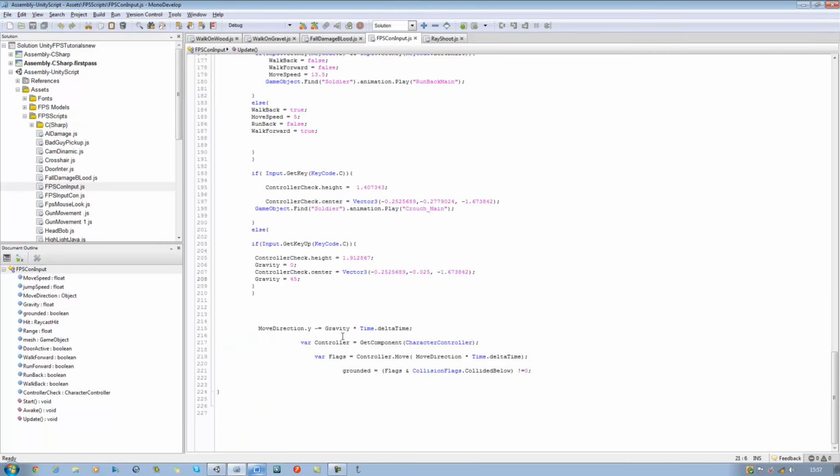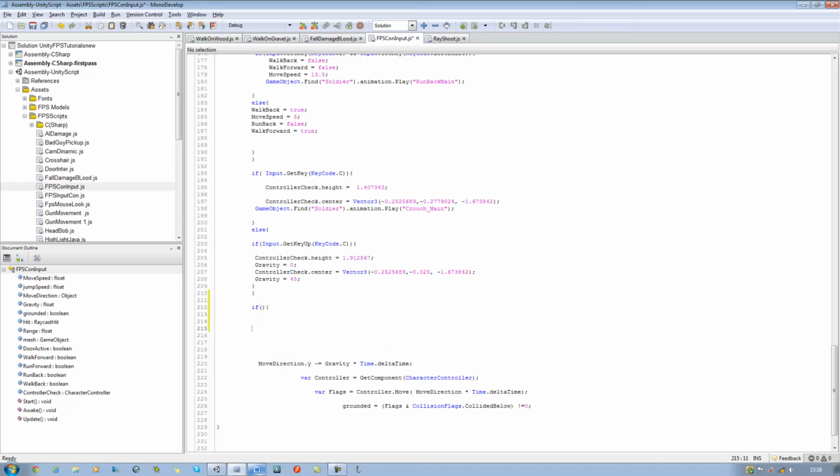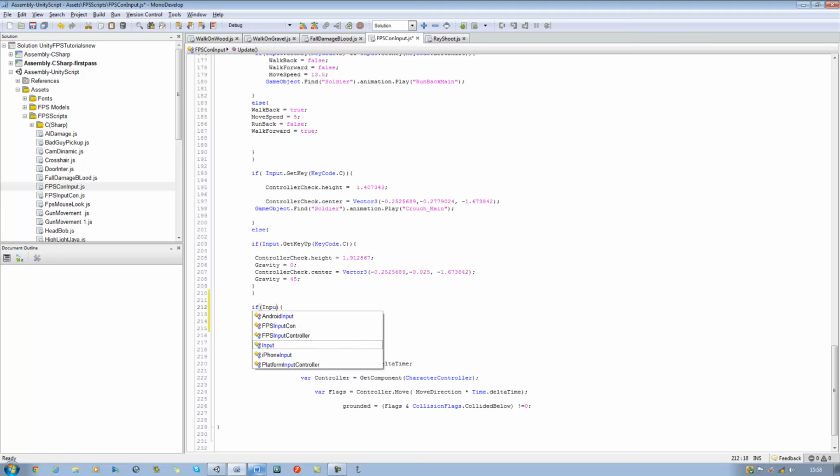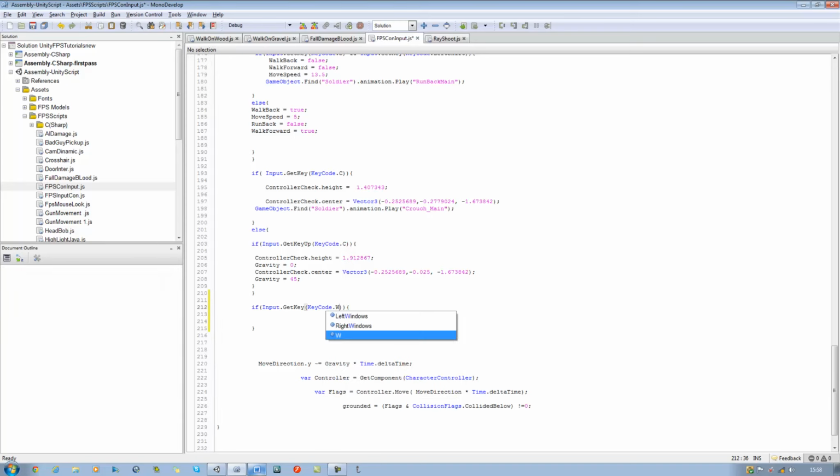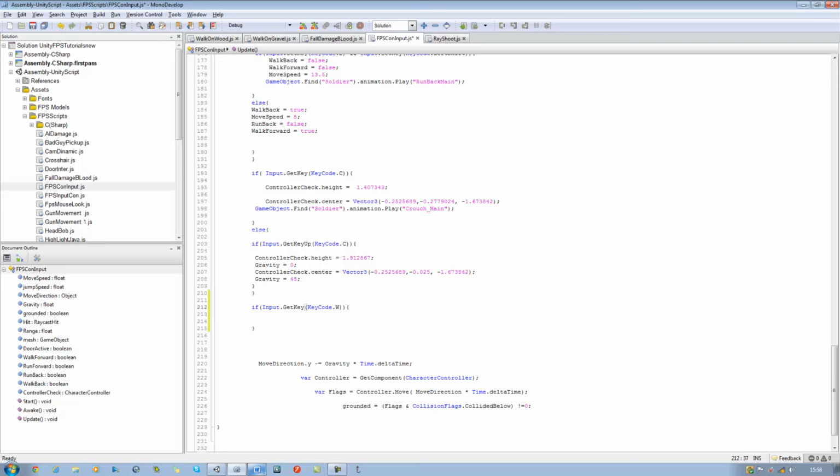Now let's go into our FPS input controller script, and underneath our crouch inputs, let's make a new statement. Open bracket, close bracket, open curly brace, and we're going to say if our input dot get key code dot is W. So if we're walking and by any chance we walk on gravel, we're going to find that out.